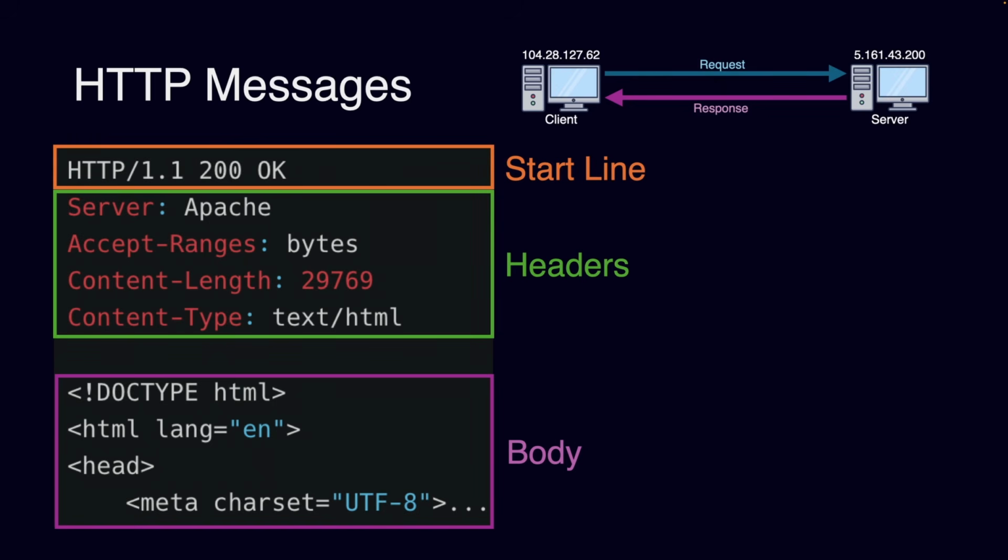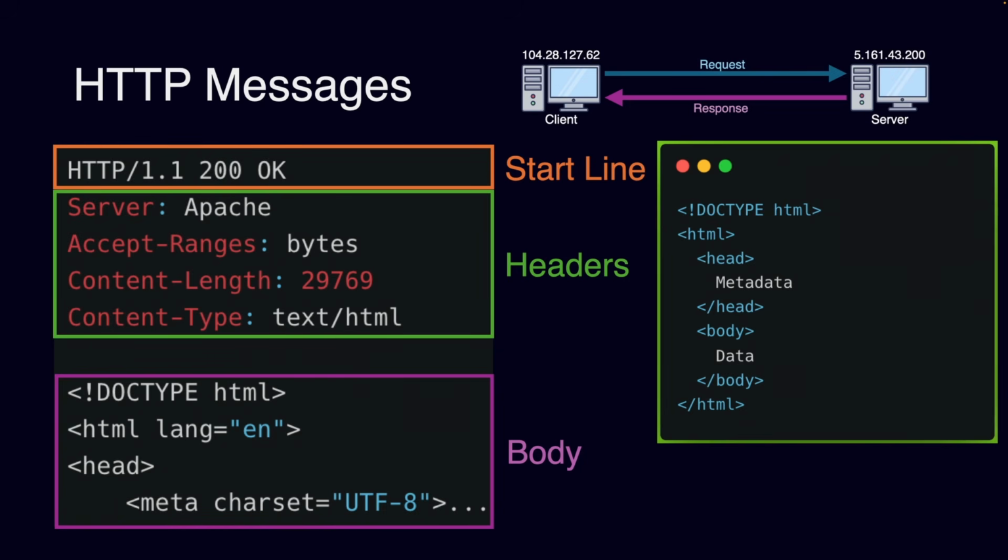Take a look at here. We have on the first line HTTP 1.1. That looks like a version. Then we have headers and body. Does that ring a bell? I hope it does, because it's the same pattern of structuring content. On the first line, we have the version. Here we have DOCTYPE HTML, which means we're using HTML5, the latest version of HTML. And on the left, we have HTTP 1.1, which means we're using this version of HTTP standard for our messages.